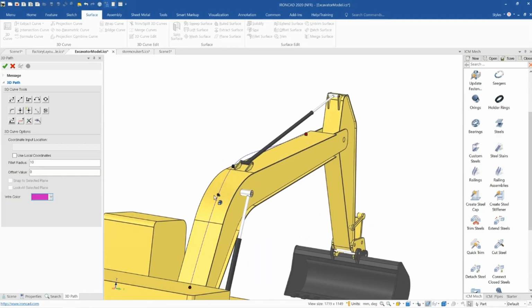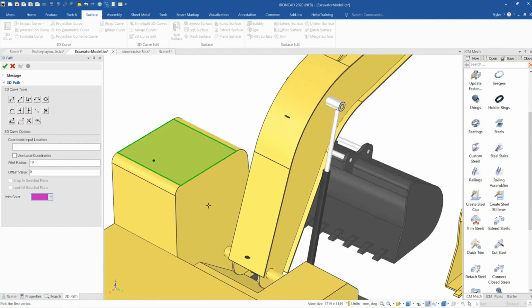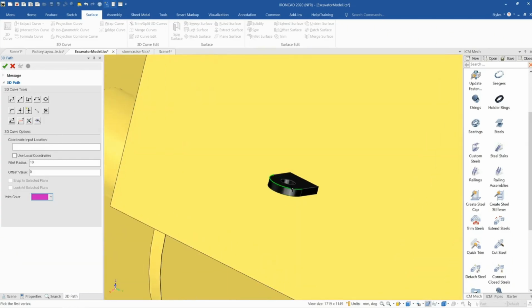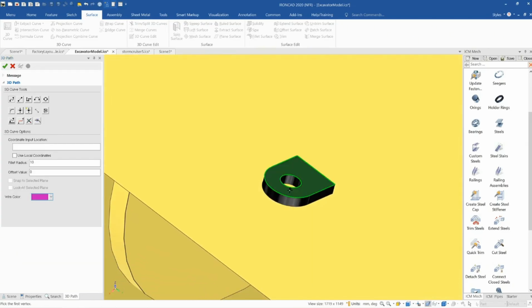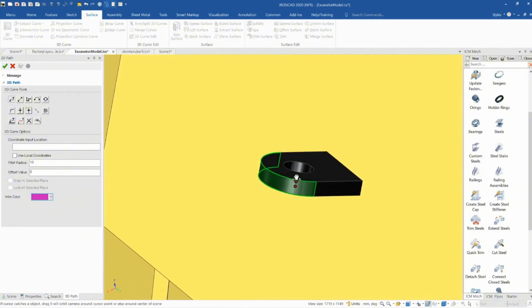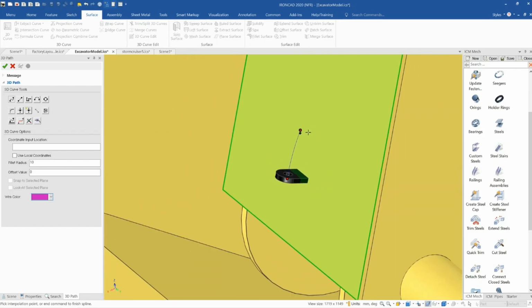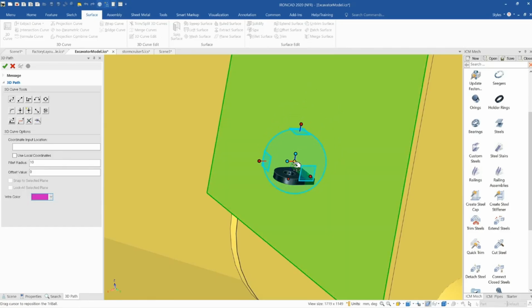Now we fix that by adding in more points to the 3D curve. So I'm going to delete that 3D curve and we'll start again here, and I'll show you what I mean by using the tri-ball. So we'll place this first point of this 3D curve here again, and we can even place the second one. But now I'm going to actually press the Q key or the F10 key to activate the tri-ball. And then now I can actually move this into position.